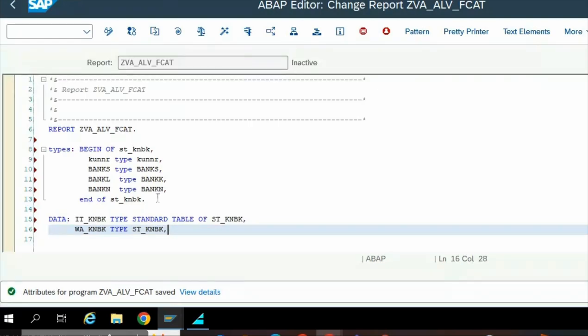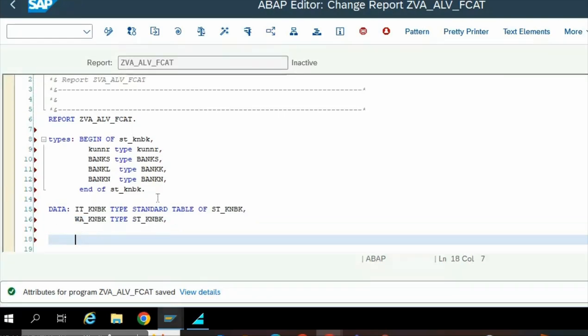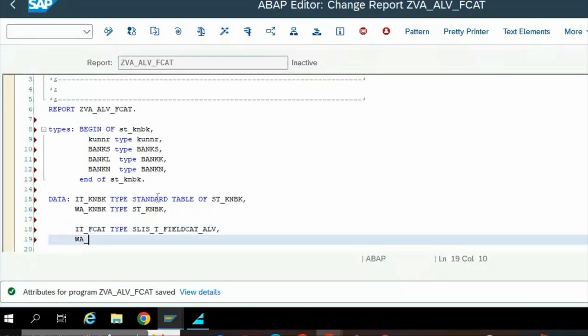Now additionally, we need to create IT_fcat. This is purely for field catalogs. SLIS_t_fieldcat_alv. Then we have WA_fcat type SLIS_fieldcat_alv.